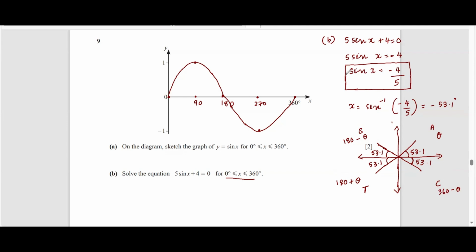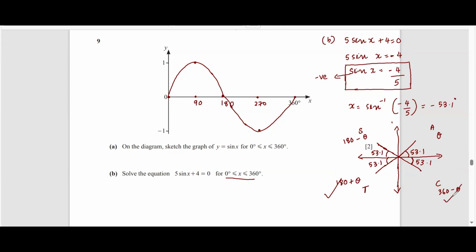So here, I told you to put this in a box. The sin value is minus 4 by 5, so sin is negative. Now, let's analyze this CAST diagram and see where sin is negative. In the first quadrant, sin is positive. I cannot take that. Second quadrant, sin is positive. I cannot take that. In the third quadrant, only tan is positive. That means sin is negative. So this third quadrant satisfies the condition. And in the fourth quadrant, only cos is positive, so the fourth quadrant also satisfies the condition.